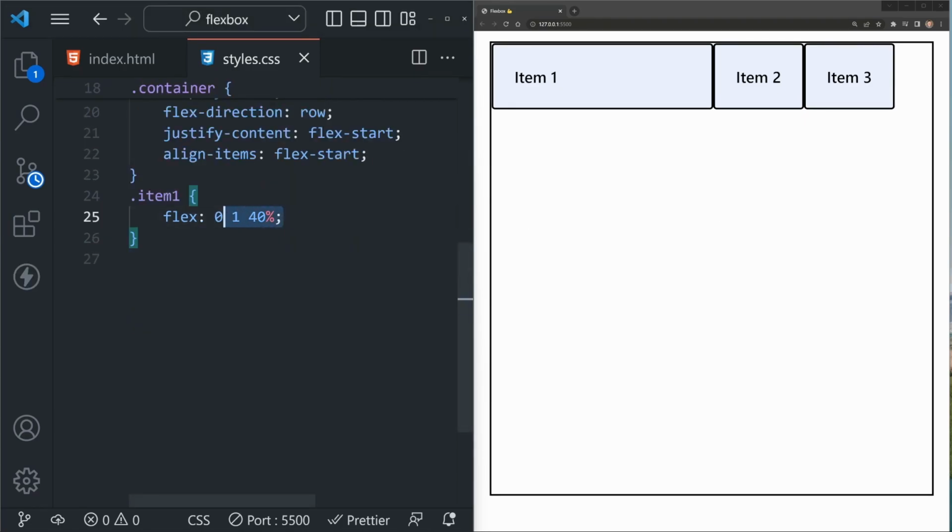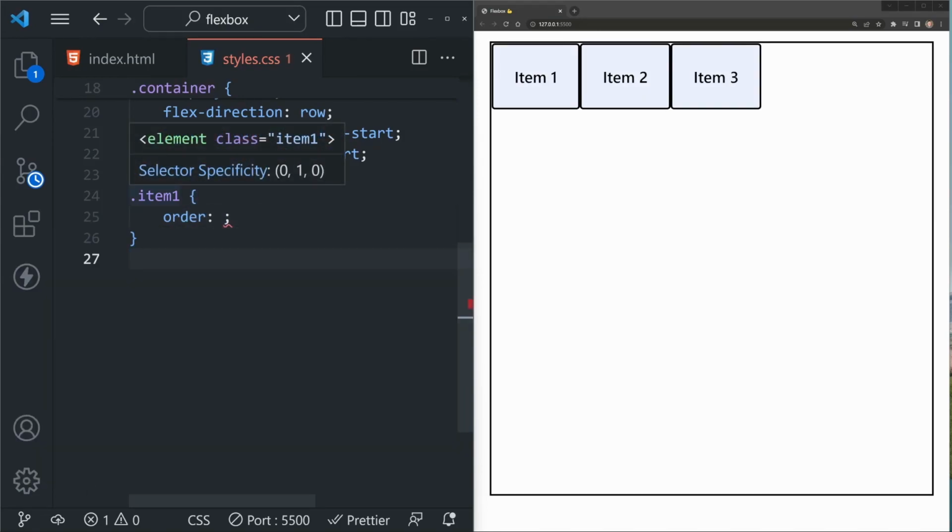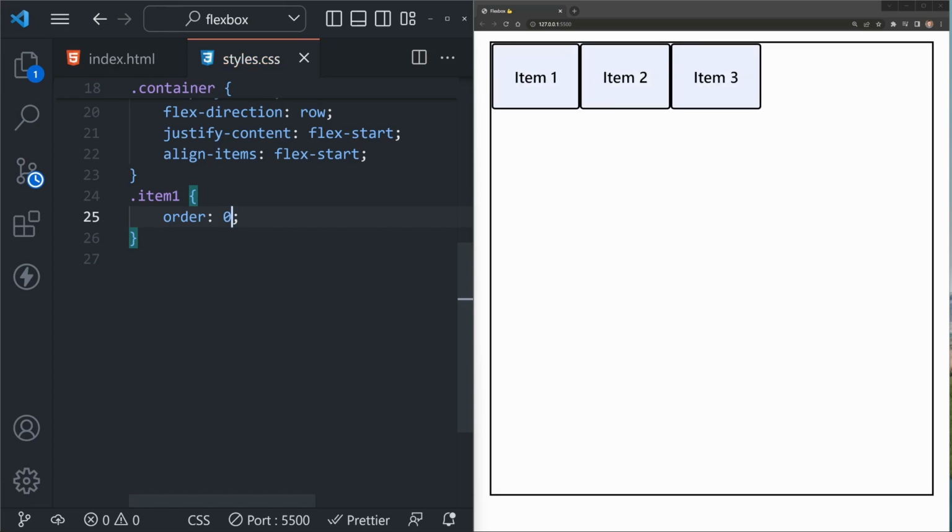One last property we'll talk about is the order property, which is also specified within the child element. In this case, order is by default set to 0, so nothing changes if we set it to 0. And unsurprisingly, whatever value you put, that value will be used to specify the order of the elements in the particular parent element, in the parent flexbox, to be precise.